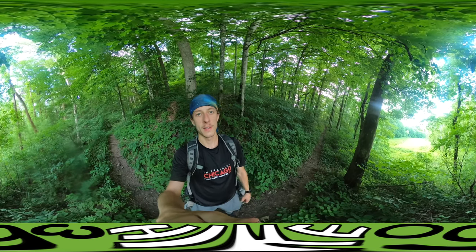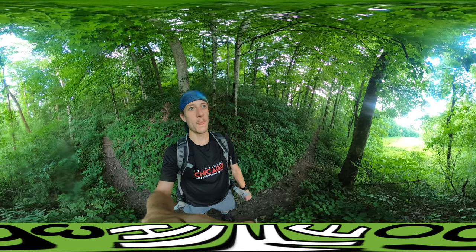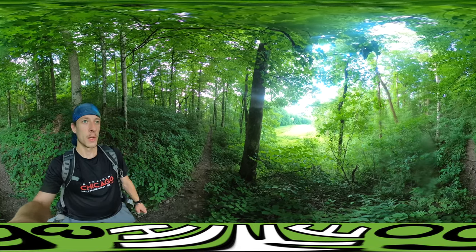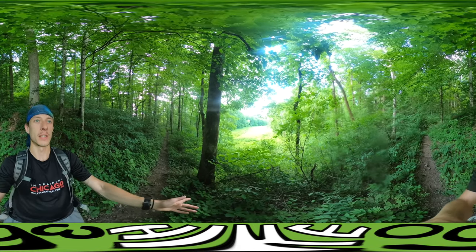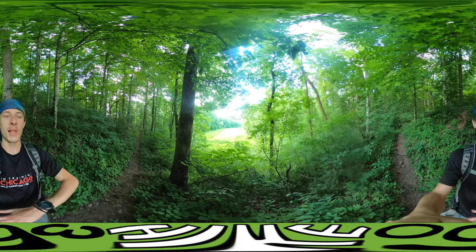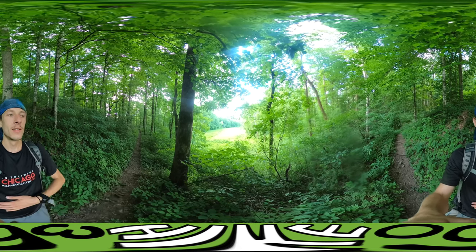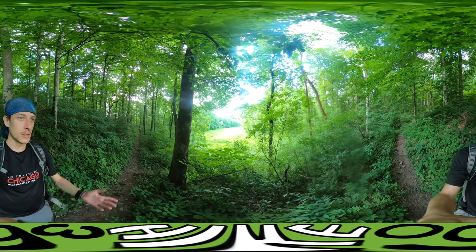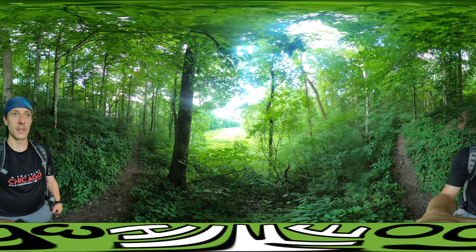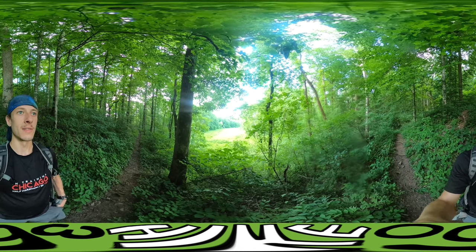Approaching the end of the hike. If you look, that's the clearing I was talking about — just down the trail is the First Creek campgrounds. How cool is this opening? It's all dark and the sun is blocked by all the trees and the forest, and then you come upon this and it's just gorgeous. It's undisturbed and gorgeous, and hard to get to. You have to hike out to get to this clearing. Wanted to share that with you guys.